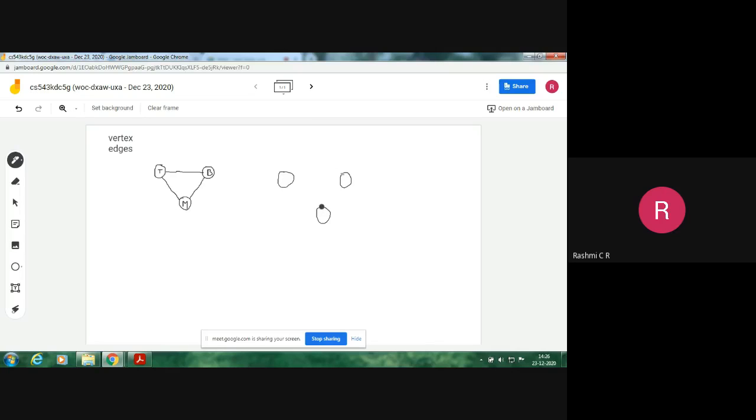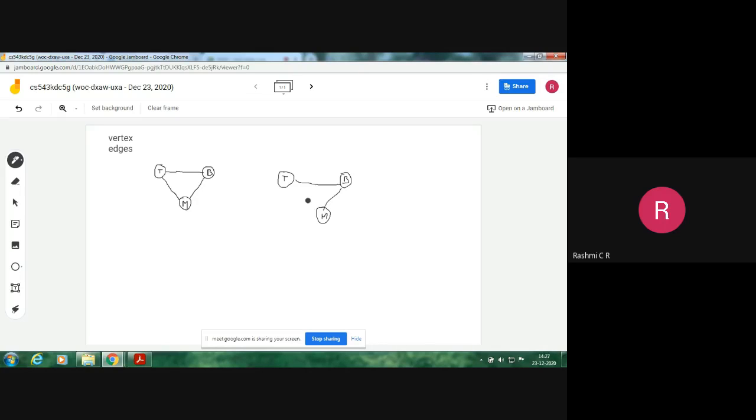Suppose you have three cities. I have a connection between Tumkur and Bangalore, and I have a direct path from Bangalore to Mysore. I may neglect one of the paths here. There is no direct path from Tumkur to Mysore. In that case, what is the reachability? For reaching Mysore from Tumkur, first I need to visit Bangalore, then I have to visit Mysore. This is just an example of a simple graph with three cities.